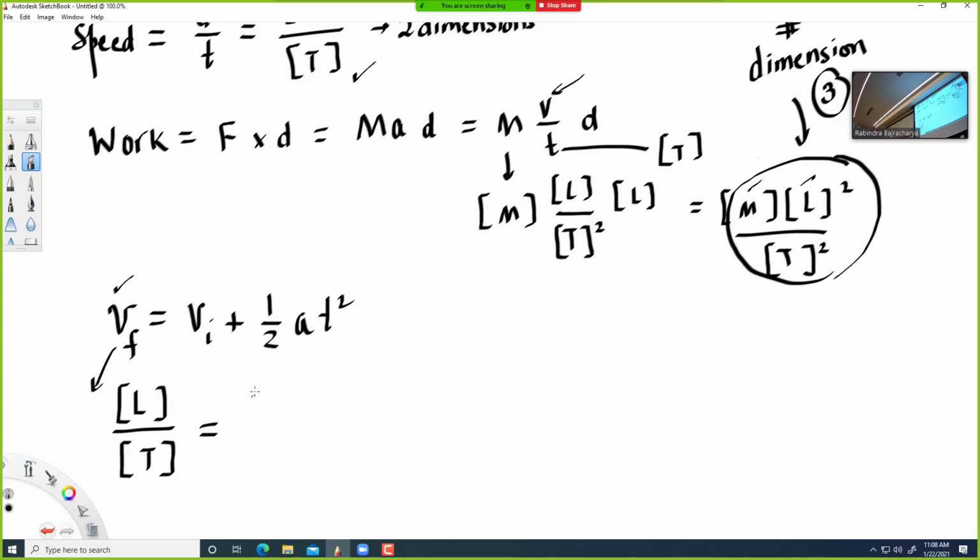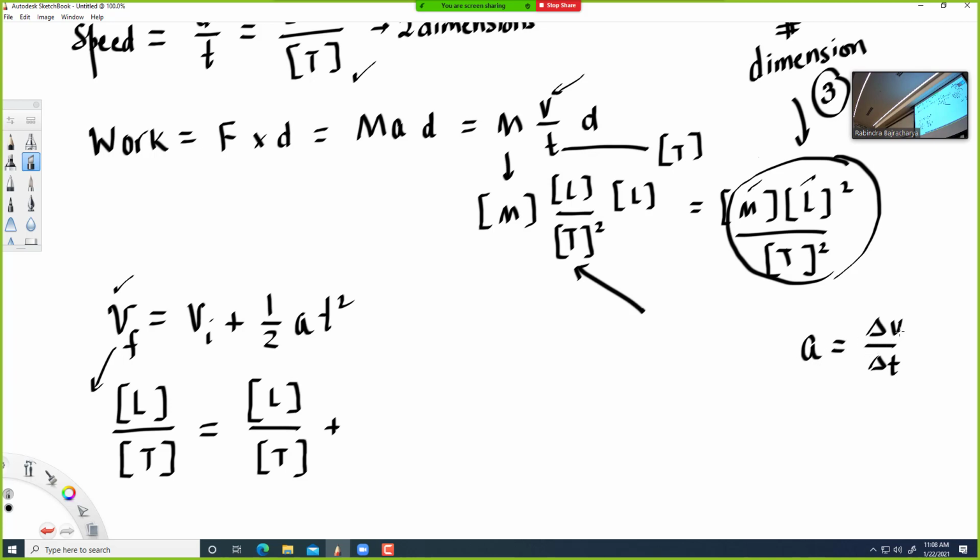On the right side, again we have velocity. So that's the initial velocity. So same dimension, L and T. Plus, if you have a pure number, it doesn't have any dimension. Okay, so it's dimensionless. So you don't need to worry about that. And then acceleration, we just saw here, acceleration has this dimension. Okay, L over T squared. So acceleration is defined as change in velocity over time. Okay, we'll talk about that in the next chapter again. So we don't need to know more about that here.